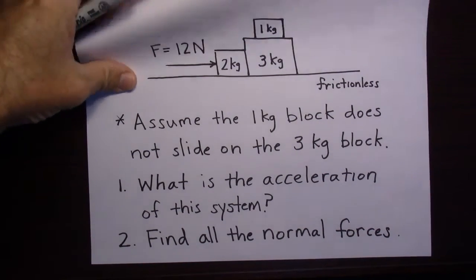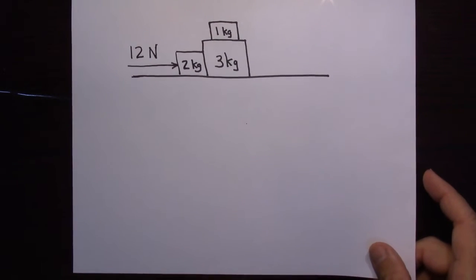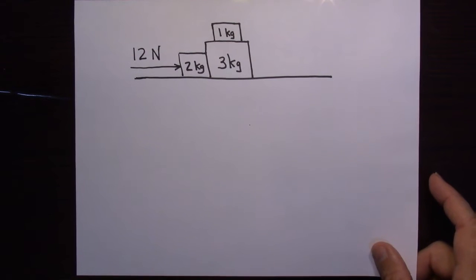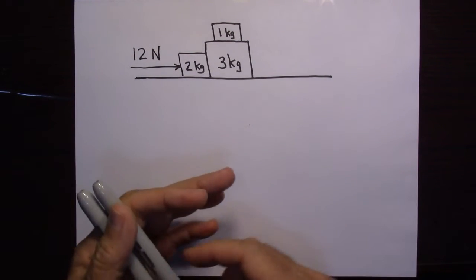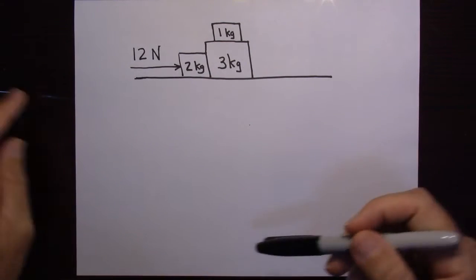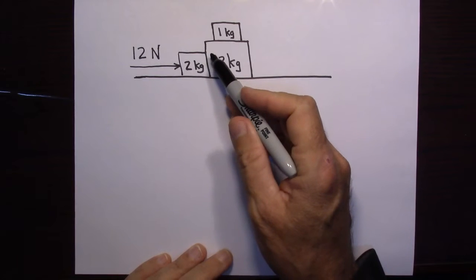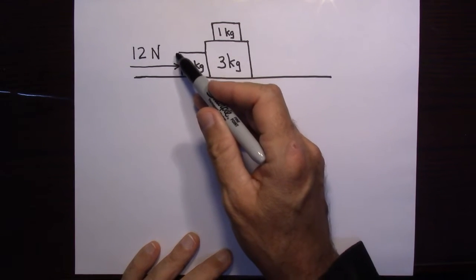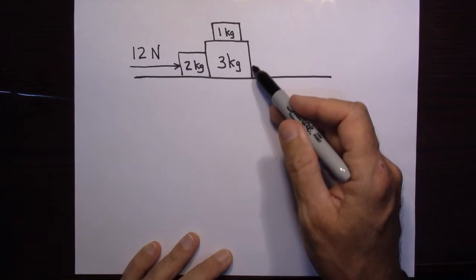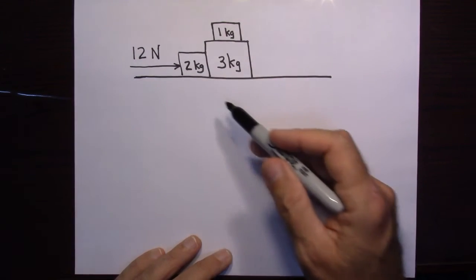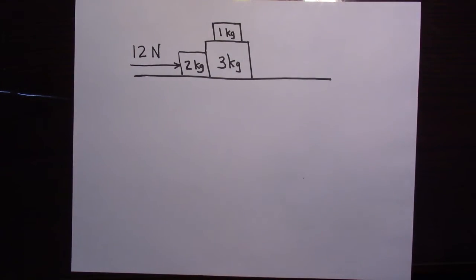All right, so here we go. The whole idea behind this video is that Newton's second law, a equals F net over m, works for any system that you want to call the system. We could call this our system, or we could call our system this, or we could say our system is all 3 of them together. And that's convenient to do if they have the same acceleration.